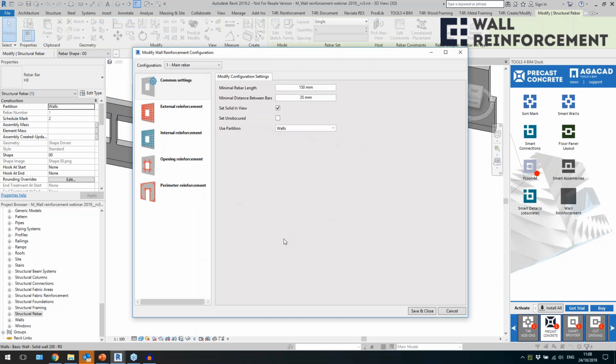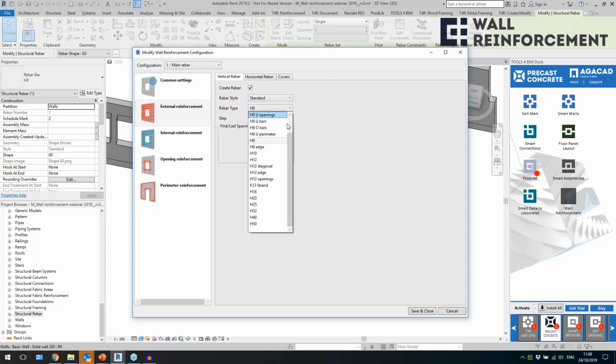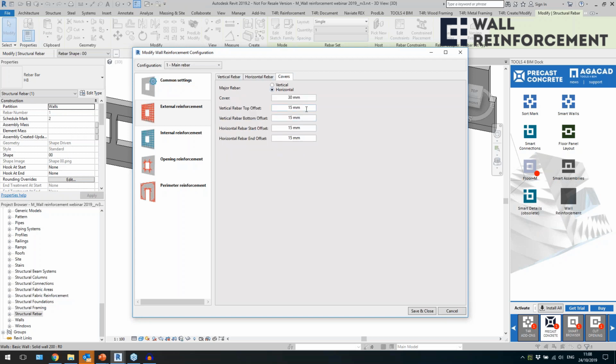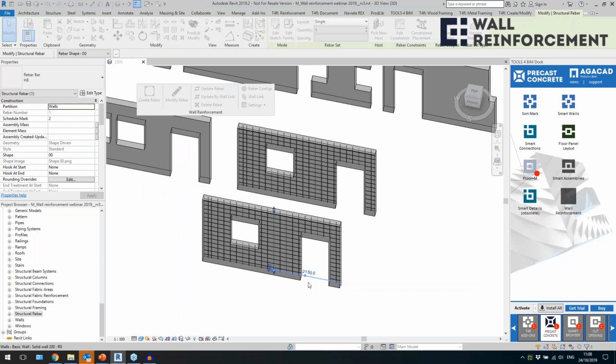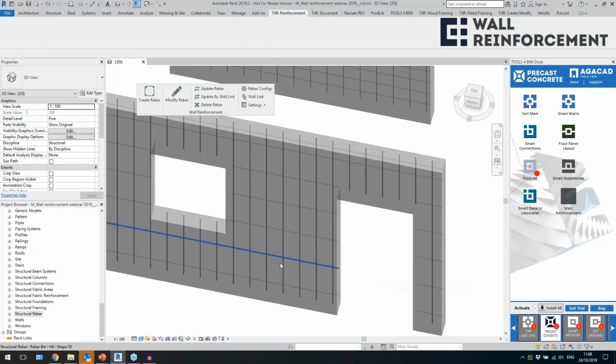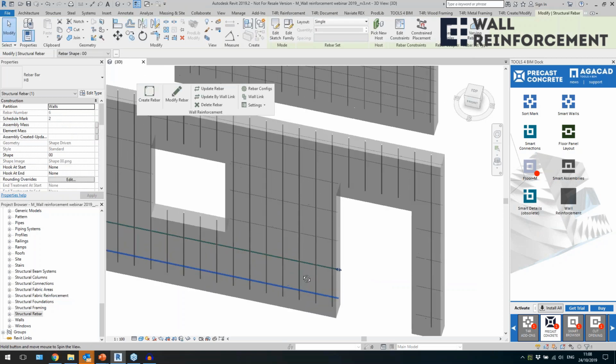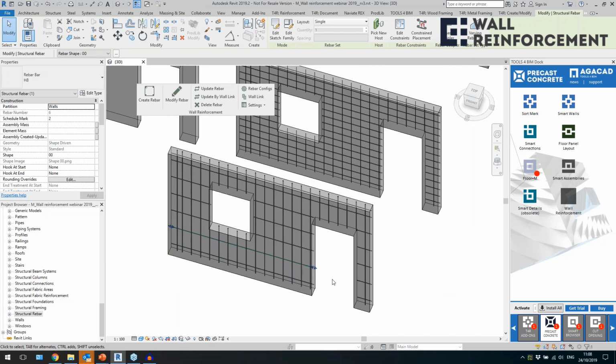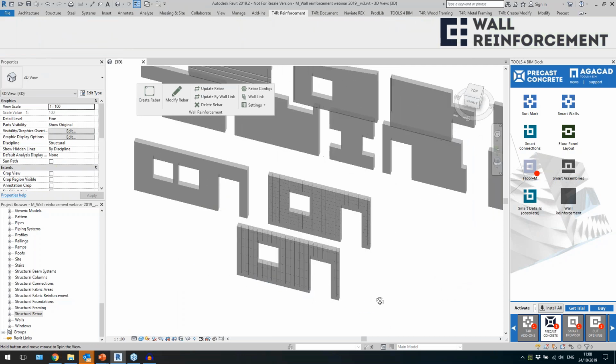So if I select reinforcement, click on modify, it will bring me the configuration, right? This configuration, and I can make changes whichever I want. Let's say I can change the type of reinforcement, I can change the step of reinforcement, I can change the offsets maybe, right? So when I make this kind of changes, click on save and close, it will update based on my new settings for this particular wall.